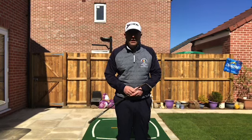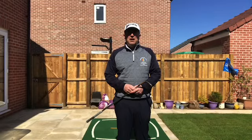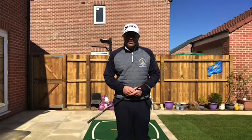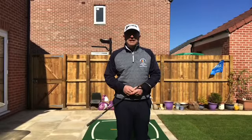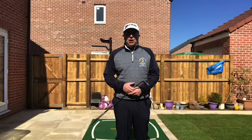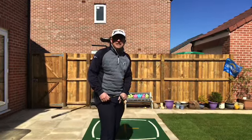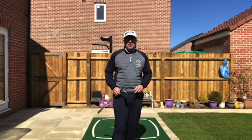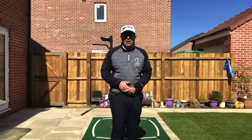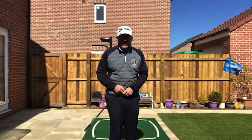Danny and his team are doing a great job. Although it's gone from one extreme to the other — after the wettest winter on record, we've now gone sort of four or five weeks without rain. So the golf course is looking very dry and we could do with a bit of rain to help it out. I could also do with a bit of rain. I've got my turf newly laid, as you can see, so I can't do much practice in the back garden for the moment. I've got to keep plenty of water on my turf and I'm not supposed to stand on it for the next two or three weeks.